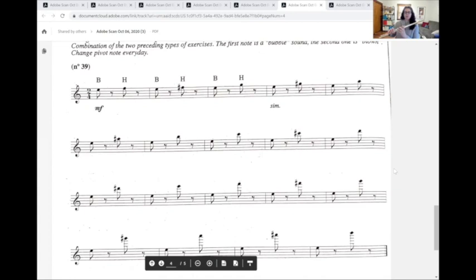Another way you could do it too is if you're wanting power, because this is more for like mezzo forte, maybe to soft. I think you could also do it loud, but I think the real gem of this is forte, mezzo forte to soft. For loud, I would actually maybe do something like lift the legs and, you know, kind of ab work. Kind of getting the whole airstream behind it. But yeah, so those are my warm-ups that I usually go to.